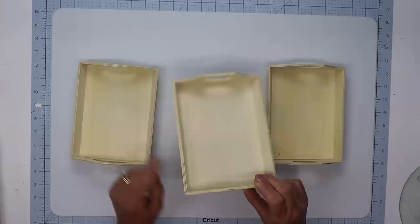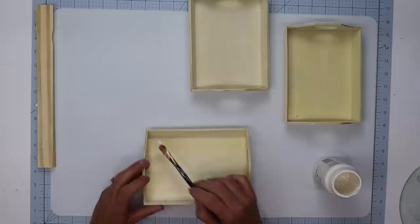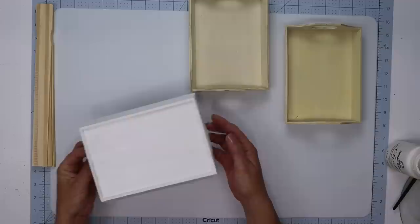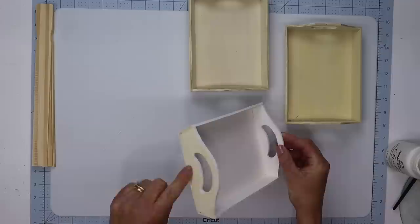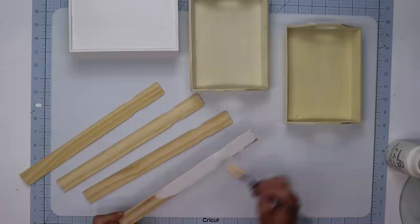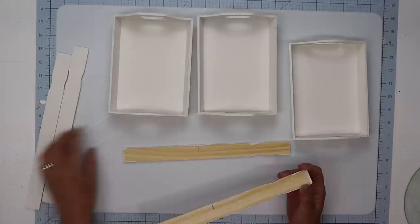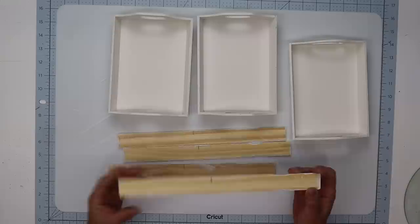For this project we're using three of Dollar Tree's wood trays — these kind of slant out on the outside edges. My handles do not match but that's okay. I went over all of these with sandpaper to smooth them down and then gave each tray two coats of white chalk paint, except for the outside edges — I left those raw wood on the two end pieces. We're also using four 12-inch ruler sticks, which you can get in a pack of 10 at Lowe's. We're going to paint two coats of white chalk paint on the side that does not have the ruler markings.